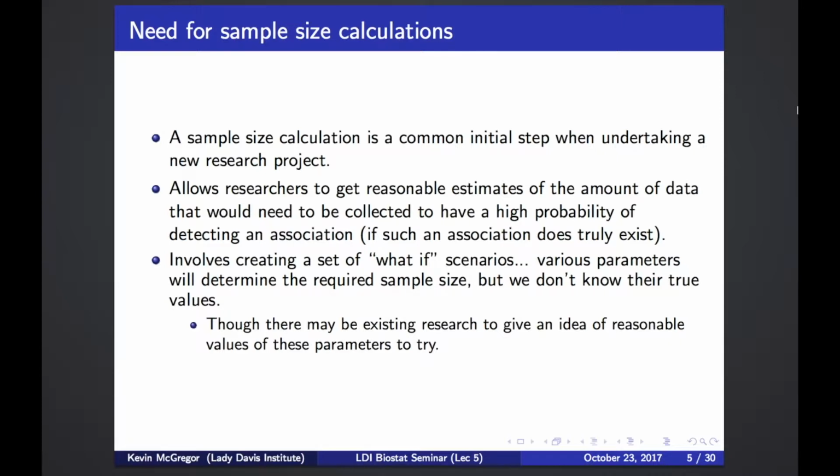So we can look at multiple scenarios. The point is we don't know the true values of these parameters. And there may be research out there already which could give you a reasonable idea of what parameter values to try. But in general, it's just something that you have to sort of guess at, give some reasonable values, and you want to give a range.